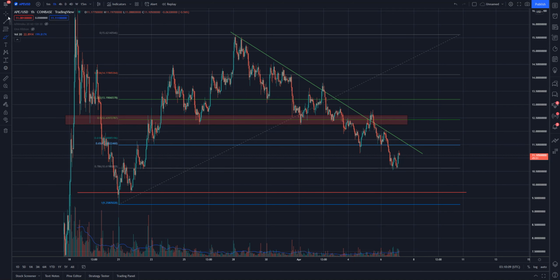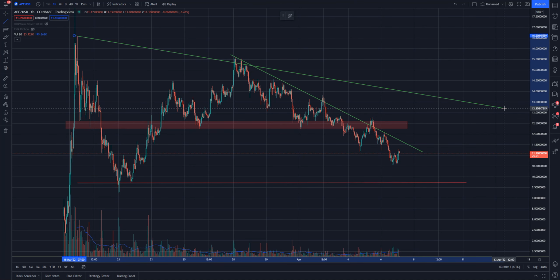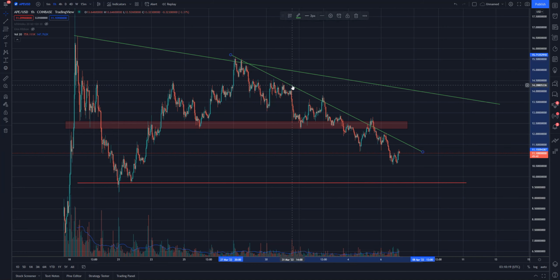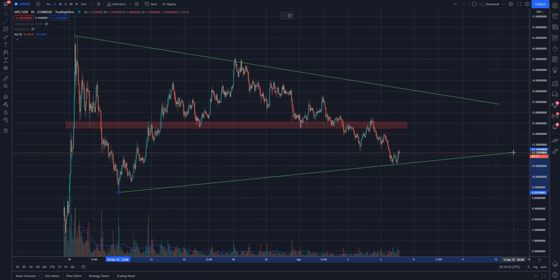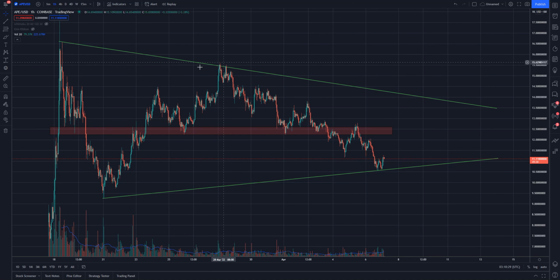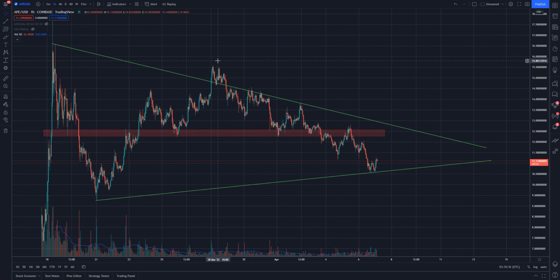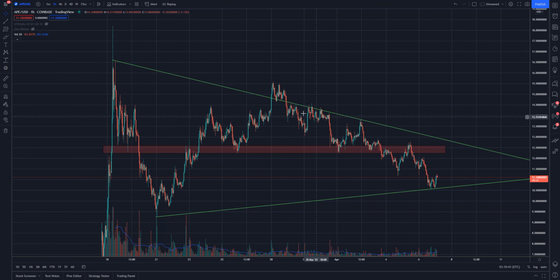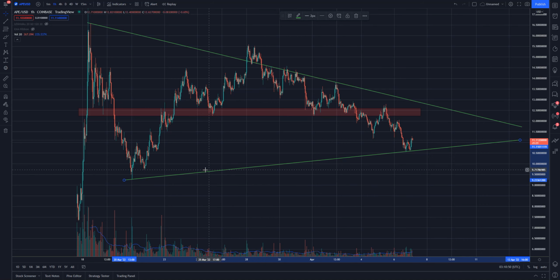Now, if we hide some of this stuff here, really the only bullish argument I can make for the most part is something like this, a triangle pattern or a bull flag. I'll go ahead and get rid of this trend line so you can see it better, as well as this one. So if we have something like a bull flag here, these usually break out bullish. The only problem though is we've only had two tests of it on the upper and lower trend line. You could argue that this was actually a fake out right here and that this is the upper trend line, which I'm just going to leave it like this for now, just in case this is actually how it plays out. But you can also see that the lower trend line only has two touches for the most part.